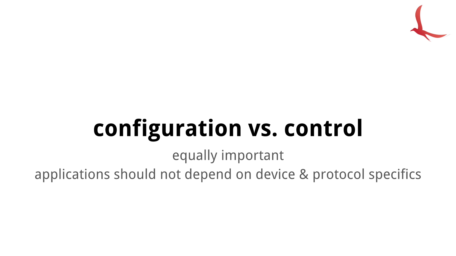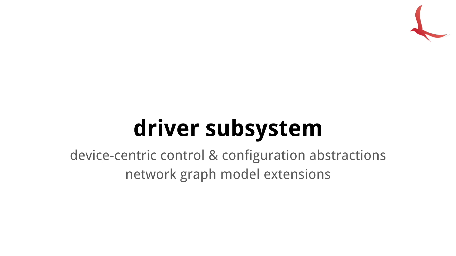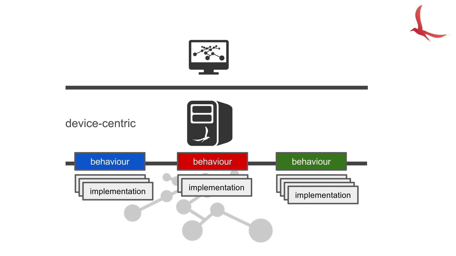We assert that applications should not be at the whim of device protocol and device model details. This is why Blackbird, our second release, introduced the driver subsystem, intended to support abstracting various facets of device interactions, including configuration. Because not all devices support the same aspects of control or configuration, ONOS takes a faceted approach to offering device configuration abstractions. This enables applications to engage in select configuration activities with each device without exposing them to the specific models or protocols. This is how we allow applications to program devices supporting multi-table pipelines without exposing applications to the pipeline structures themselves.